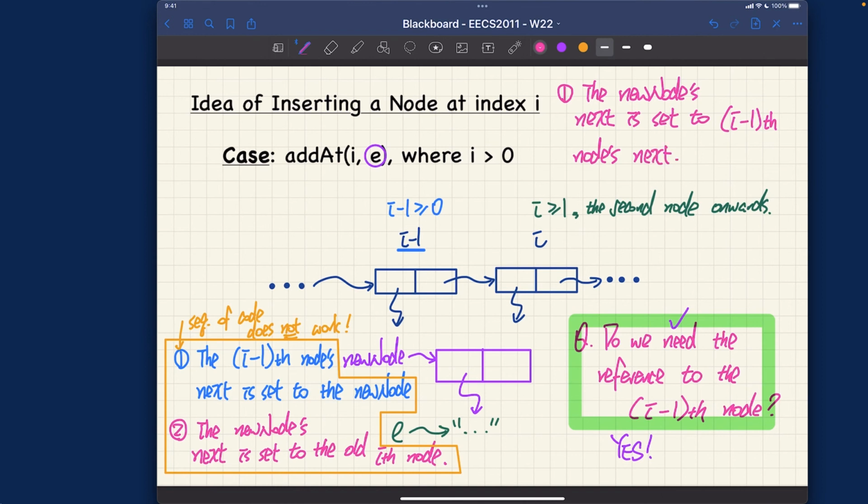This is exactly what you will see when I show you the code. So how do we achieve this? You can see the I-1th node's next is pointing to here. So we want to make sure the new node's next is set to that same node. That'll be the first step. And what about the second step? Now we can try to wipe it out. The second step would be the I-1th node's next is set to the new node.